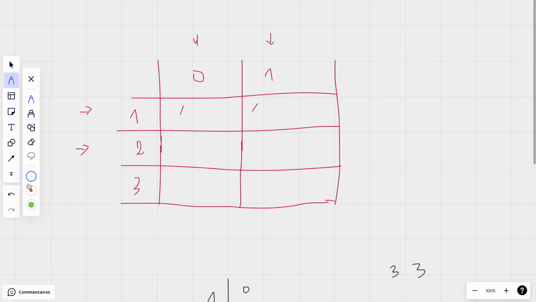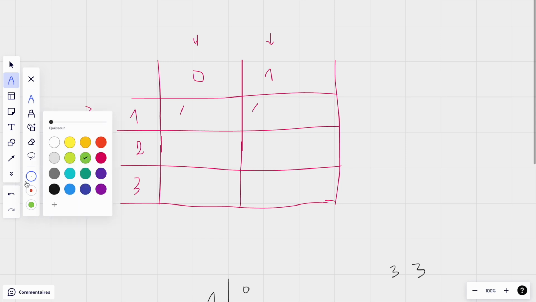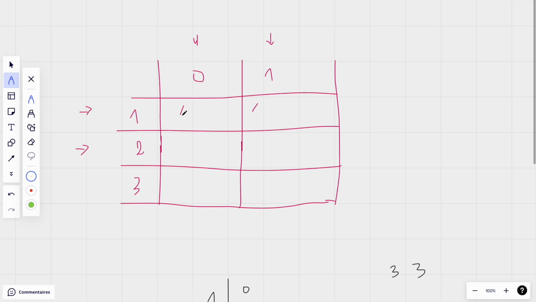Now let us move to the second step. Now in the second step, for each of the previous step, okay, if I was at position 0, what would be my possible move for the next step? So if you are at position 0, you have the possibility to stay at position 0 or to move to position 1, right? Now if you were at position 1, what are your moves? You can move one step backward, or you can stay, but you can't move one step forward because there is no possible slot for you to move. So if you are to end here, the solution is that you have two possible ways of ending at position 0 and two possible ways of ending at position 1.